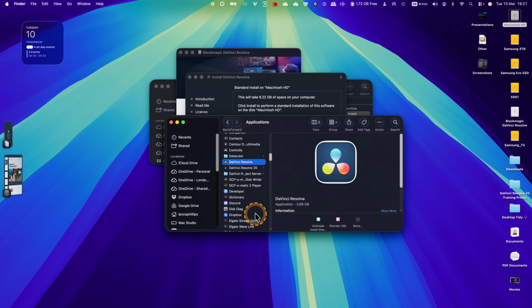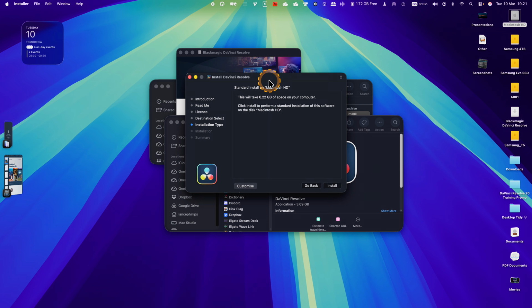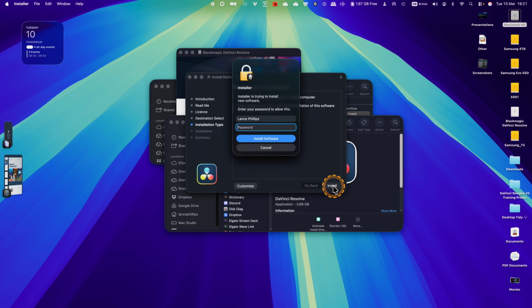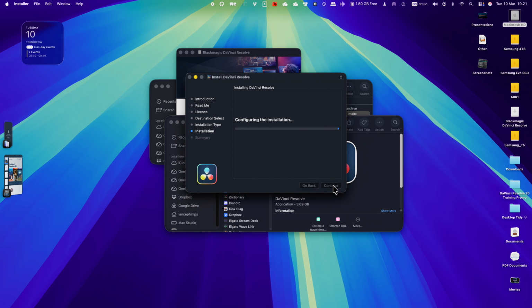And that's also in a lot of the forums, is can you install more than one version of Resolve? Well, not officially. There's no button to click. You just rename your folders. And then we're going to click install. Put in your computer password and then click install software. And so it's just going to write these files to your computer. I'm just going to open it up to show you where you can get that user manual and what happens when you first open up Resolve.